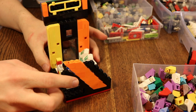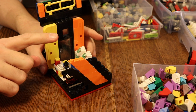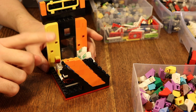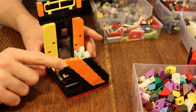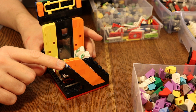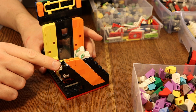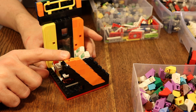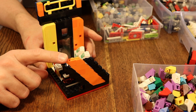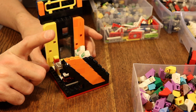So I just looked this up on the internet. It seems that what I'm trying to do here is not possible at all. There will always be a small gap. Further, there needs to be a plate for every brick that's being placed. So the question is, do I have enough 1x3 orange bricks to actually make that, or what? That's the question. So I'll look into that and we'll see how far it gets.